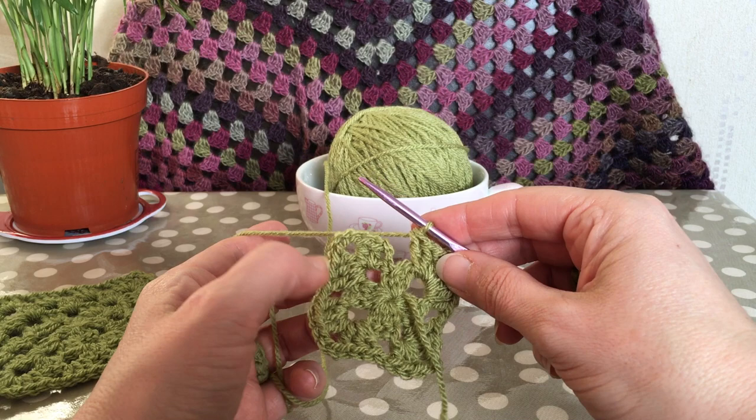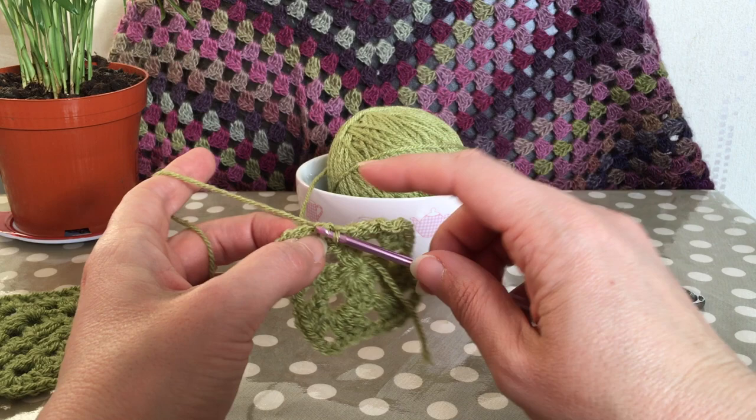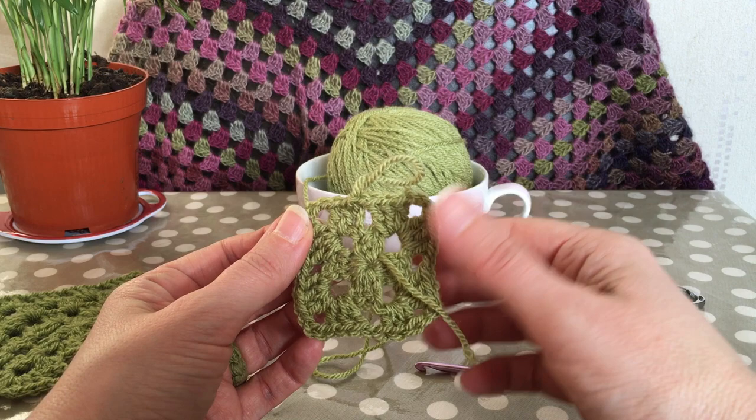Look for that third treble, the second treble, top of that. Go in there, yarn over, pull through, and pull through again, and that's the slip stitch. So that's round two. And that makes it look more like a cluster.